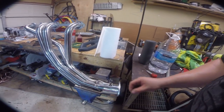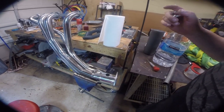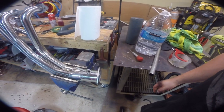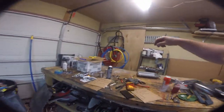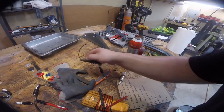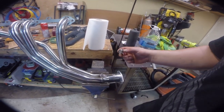The next step before we can install this side of the header is to weld in our O2 bung. It starts with just marking the location - basically as close to factory location as I can, facing slightly up and away from the motor, with a nice cavity down in the engine bay and plenty of space. This guy basically just drops in there and then we're going to weld it in with the TIG. I haven't used the TIG in probably over a year. Since both pieces are stainless we'll use the TIG. I got a brand new Bosch oxygen sensor - these one-wire old school jobbies for TBI are like 20 bucks. One thing to keep in mind is when you weld them, leave the plug in there to help keep slag out and help the bung maintain its shape.